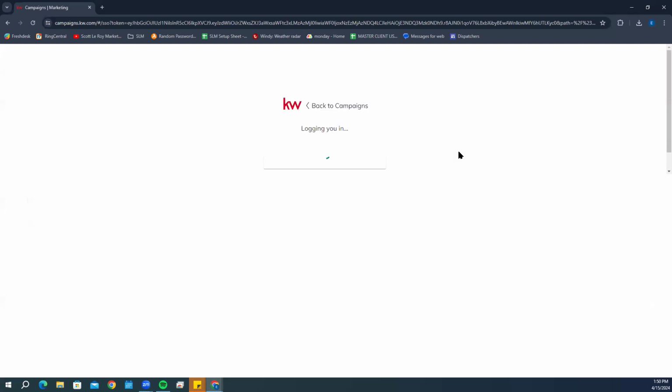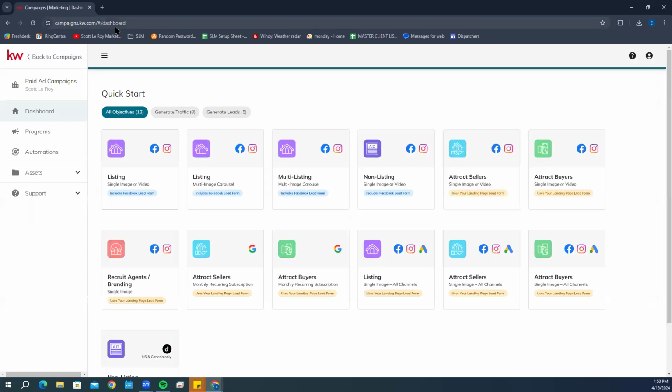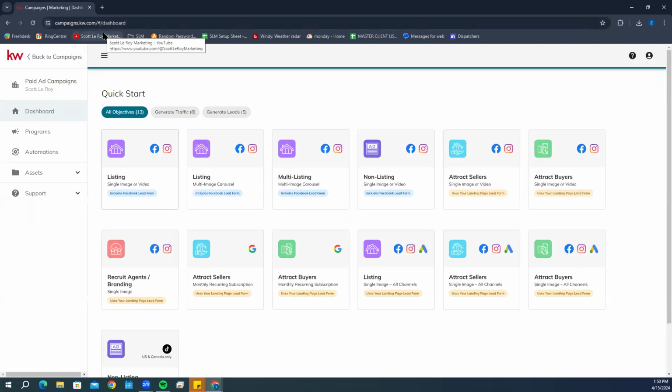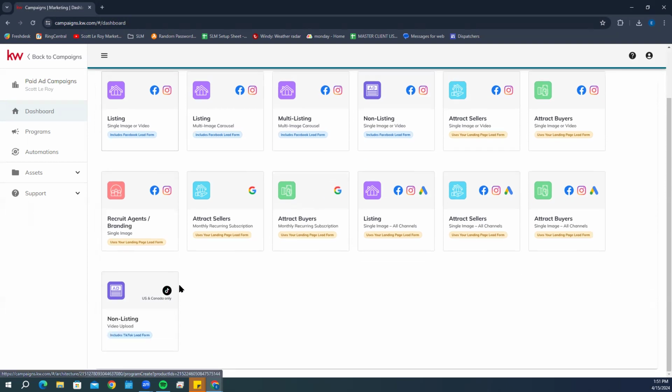Now it's going to open to a new screen. And this is kind of what it looks like now. So this is where your paid ads channels are. As you can see here, a bunch of quick start options for you. These are things that are going to connect to Facebook and Instagram if you have your accounts connected. And a lot of people may not realize this yet, but you are also able to create for TikTok. If you like TikTok, you want to post not listing ideas, but some content ideas and stuff, ads on there, you can do that from here also.